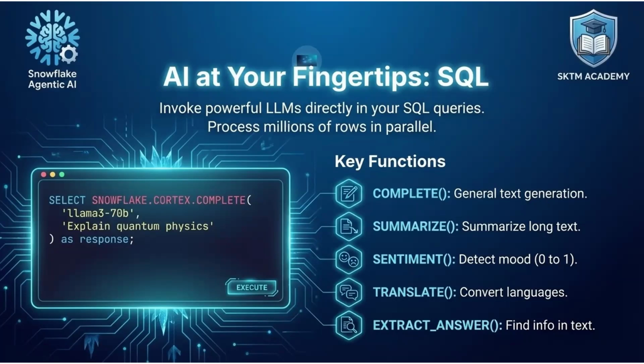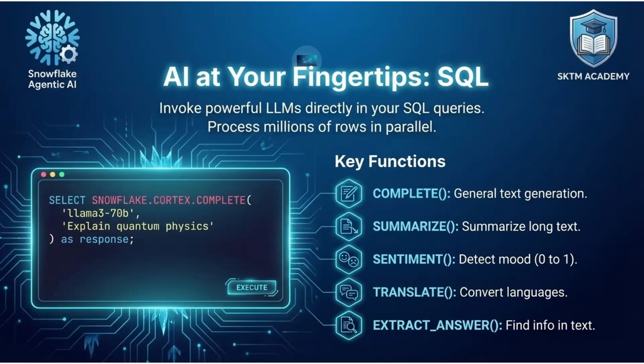When the customer is tweeting something, what is the sentiment? The sentiment function helps us detect that particular customer mood, and translate, convert one language to another. Assume I have my company at global level. We might have regional languages: Chinese, Japanese, English, Spanish. So I have customers in all these areas. I want to see their feedback, translate it to English, and analyze that. So this translate function will help us.